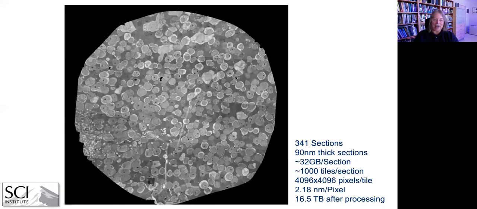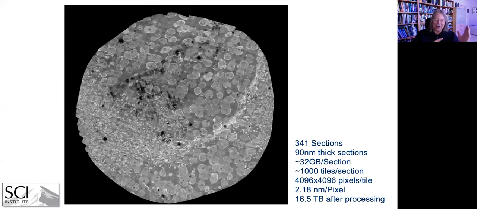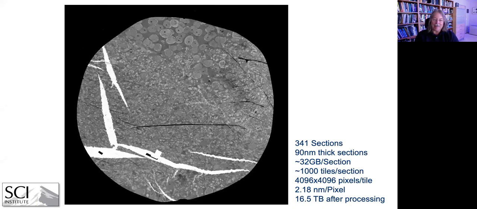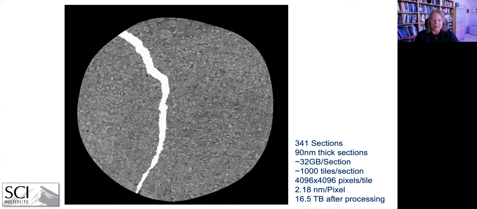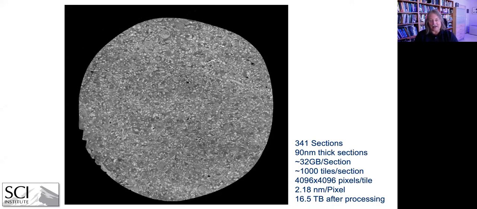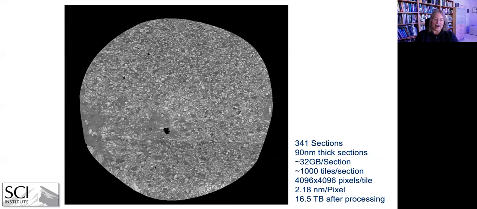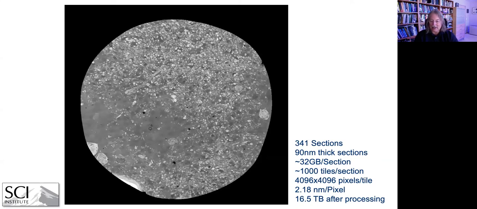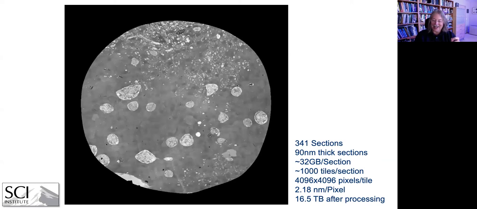What happens is that they can't slice nearly as finely as they can do this imaging. And so you see there's actually quite a bit of things happening and changes when they slice this. So the tracking becomes a really big challenge. And Tolga has created a number of new algorithms to do this tracking of the neurons automatically. And when they get done, one of these little bitty volumes of brain is 16.5 terabytes.